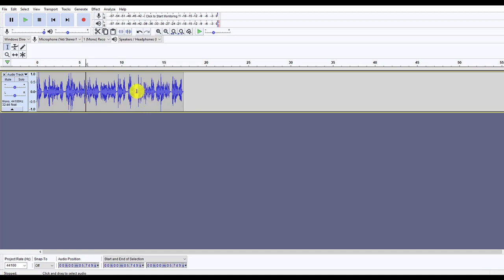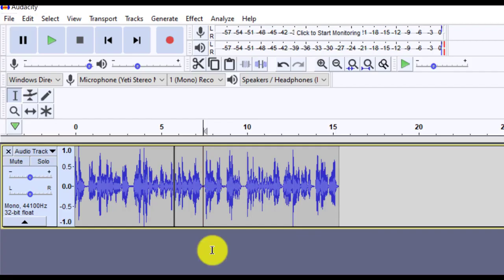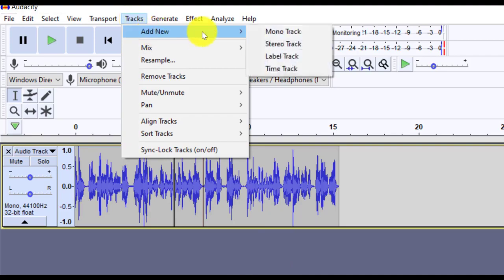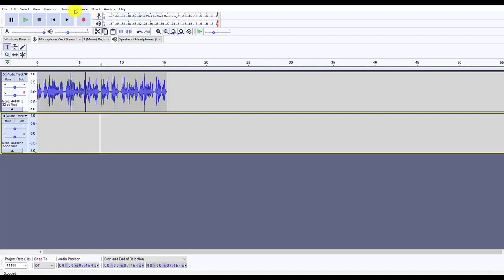Now you can also modify these tracks. So say over here, I stuttered or I said something that I didn't want to say, I could just highlight it and then press the delete key and it automatically deletes that component of the audio track. Now, say for some reason I wanted to have both tracks play at the same time, I could actually have multiple tracks and I can go to tracks, add new, and add another mono track. And then I can use these tools over here to edit the audio, which we're going to jump into next.